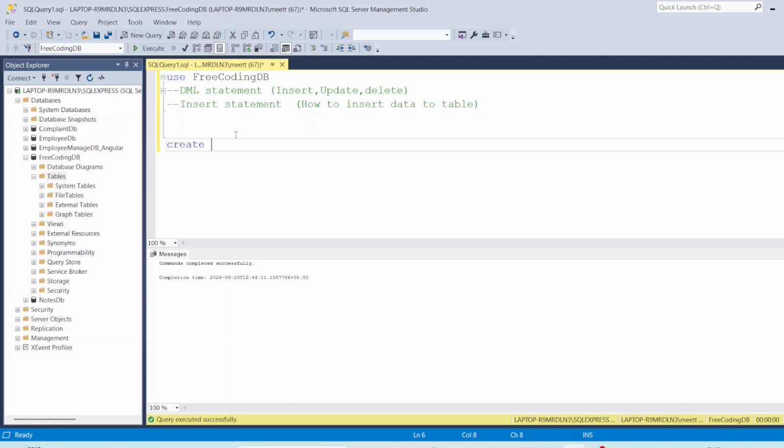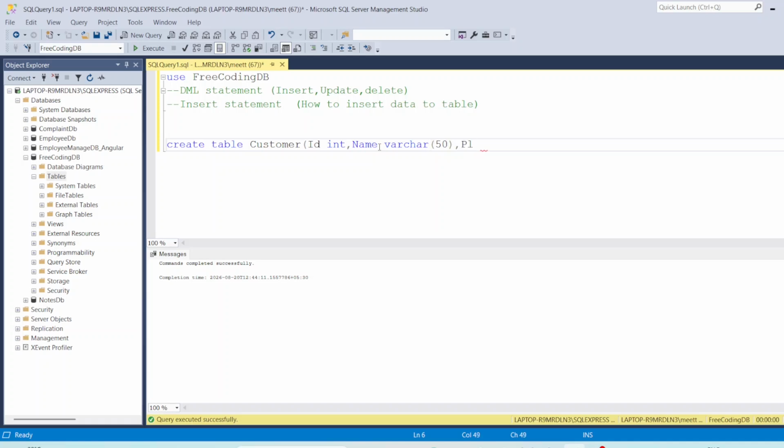So we can write create table customer, ID int, next column name, that is varchar of 50.